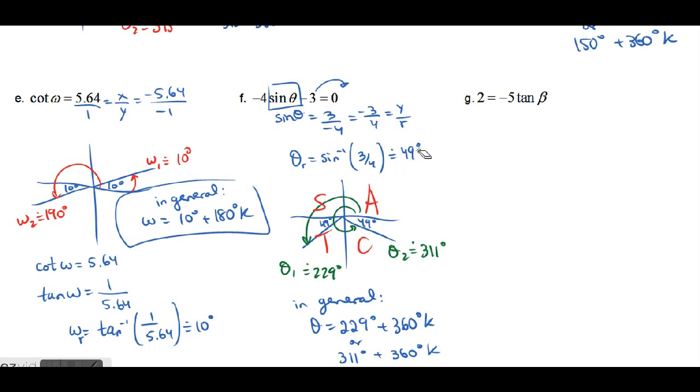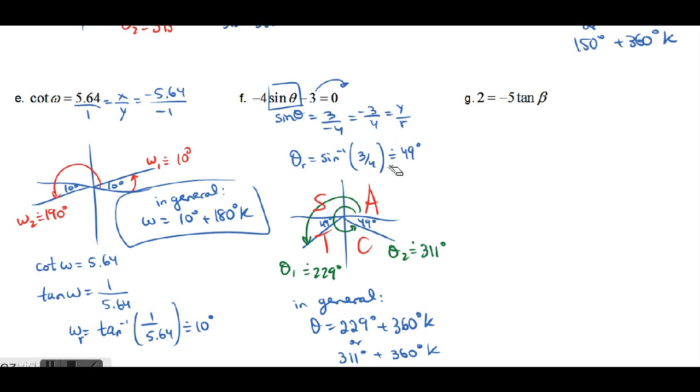Just be careful when you're doing this rough work of the related acute angle, the 49-degree angle. Don't start drawing this 49-degree angle in quadrant number 1. Always refer back to the original question, where the sine theta is a negative ratio, and look at that. And another quick note about this general solution: if you're not sure whether to do 360 or 180, you look at your picture. If you have the angles as a straight edge between each other, that would be 180 between them. So if I were to take 10 and add 180, I would get that 190 anyway. So that's why you don't have to do the second version, and it's 180 here.